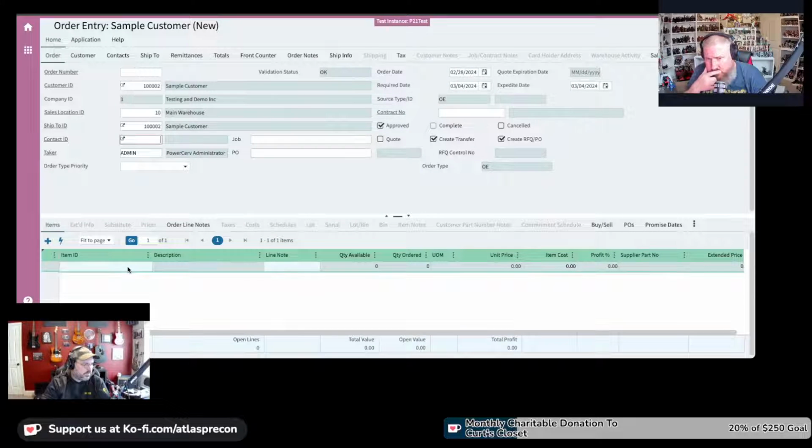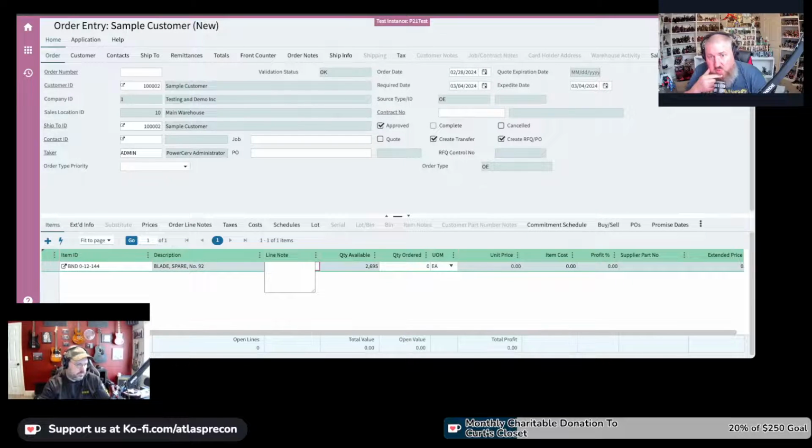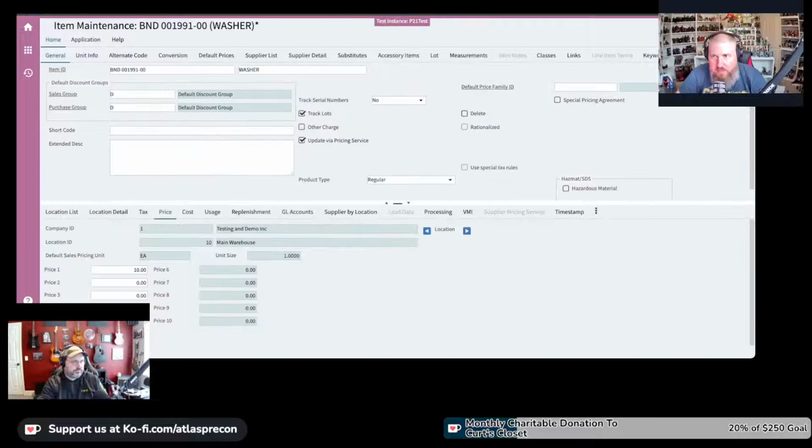All right, so going with the current lineup. When you go change those libraries around, I'll change it. At least turn that off. $2.83. So that's the 2 times cost, right? Because we have a 50% margin. All right. So now you need to make sure this item actually has a price 1 set up. Yeah. Good call. Let's do that first.